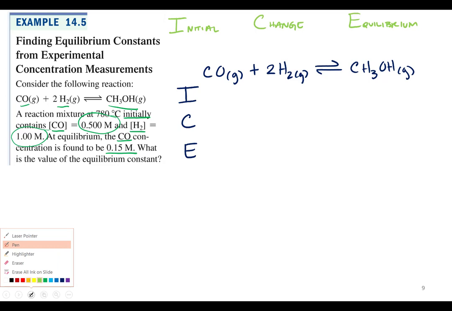So we've got initially, I'm telling you what it is, initial concentrations of CO is 0.5. So I'm going to put that right here, 0.500. Now, we're calculating the equilibrium constant, so we know that's going to be unitless, so I don't really worry about my units for this table. And hydrogen is 1.00. At equilibrium, the CO concentration is found to be 0.15. So that's my equilibrium CO. That's all the information we have.